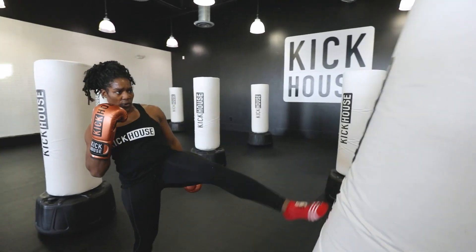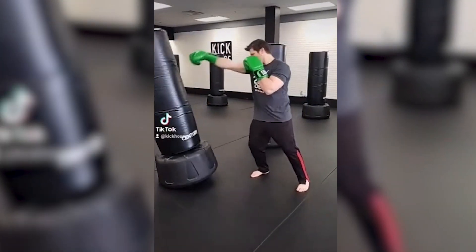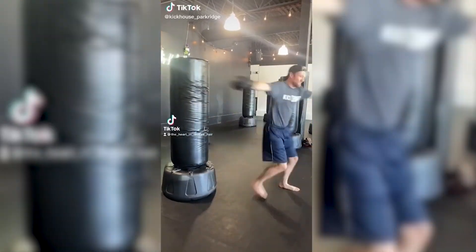Plus when they jump onto the mat, they are able to work on a bag that's customized just for them. It's also one of our best points for social media. A lot of our clients love to take selfies, action shots, boomerangs on the bag, and it creates a lot more social awareness.